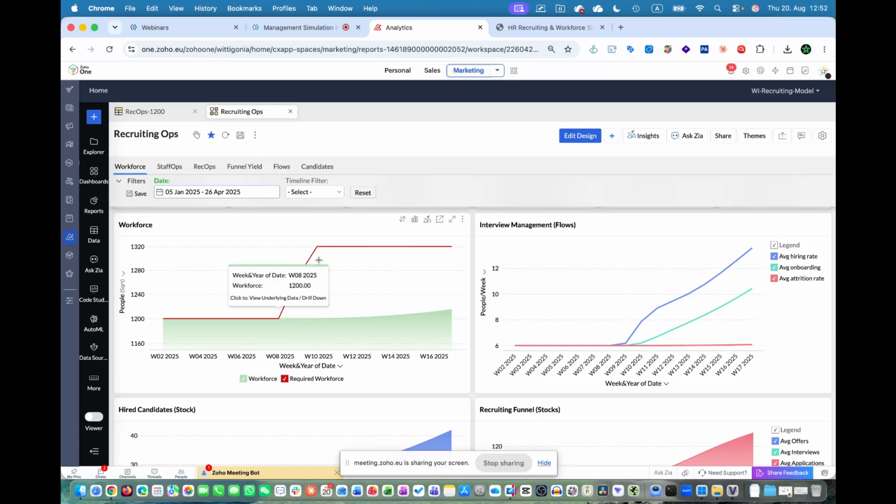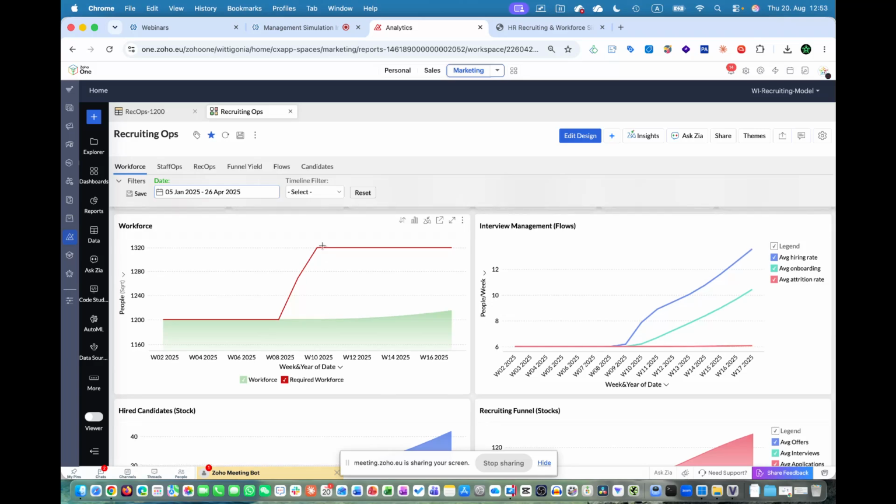So we see we have a staff increase here from week 8 over to week 9 and 10. We suddenly need to move up to 1,200 employees, for example, because we have maybe won a big client, or acquired a company, or went into a new market. And the desired workforce, of course, is shooting up immediately, but there is some inertia, which means that it takes some time until the workforce is catching up. And you see here, even if we would have known this maybe a couple of weeks or so in advance, here it takes maybe 6-7 weeks or so, and we haven't seen much of a movement.